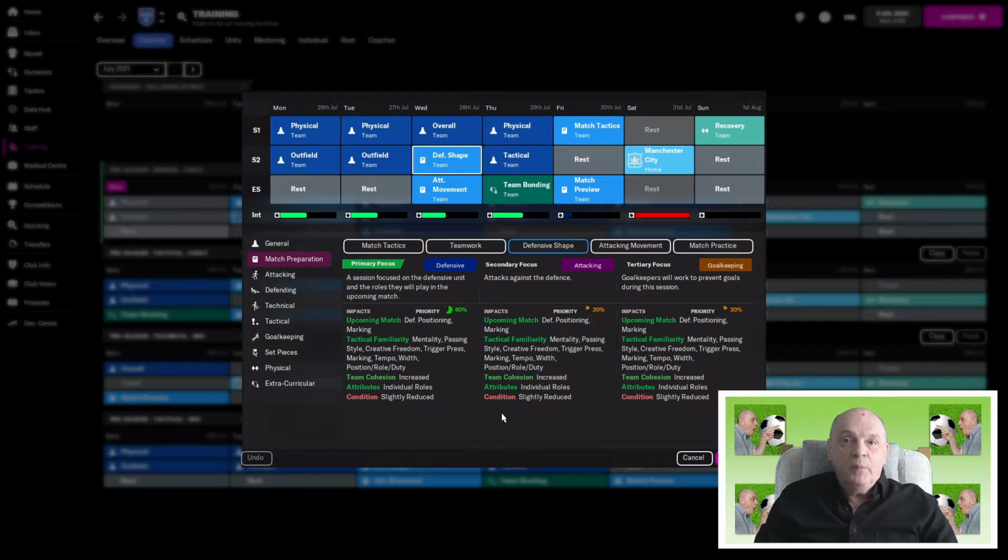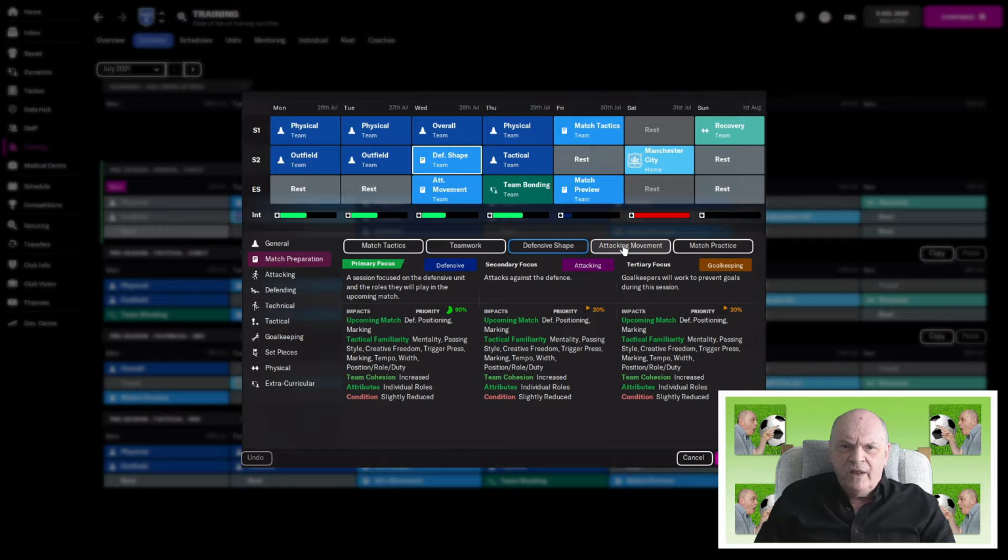You can coach players individually as well. If you're coaching players individually, let's say one of your defenders, we could do with a bit more pace out of him. You might want to train a little bit more pace into him. That actually won't get done anywhere near as well if you've not got any of these schedules set up. So like defensive shape, there will be other ones as well.